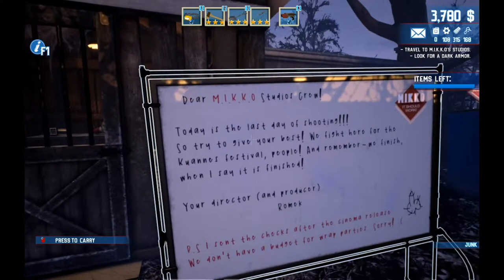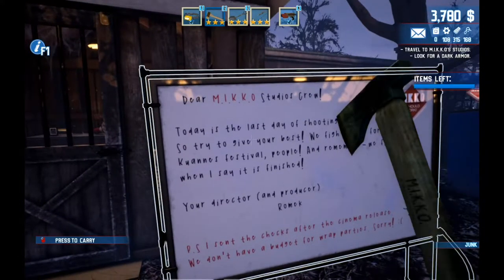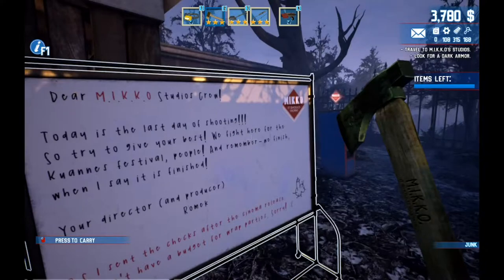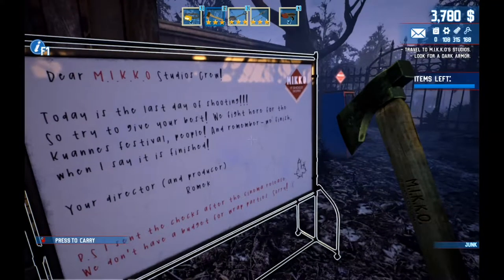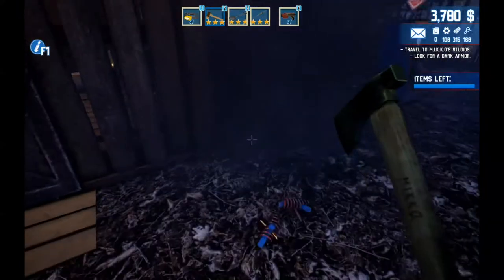Dear Miko Studios crew, today is the last day of shooting, so try to give your best. We fight here for the Giannis Festival people, and remember, no finish when I say it's finished, or we finish when I say it's finished. Your director and producer, Romek. P.S. I sent the checks after the cinema release. We don't have the budget to wrap party. Sorry.